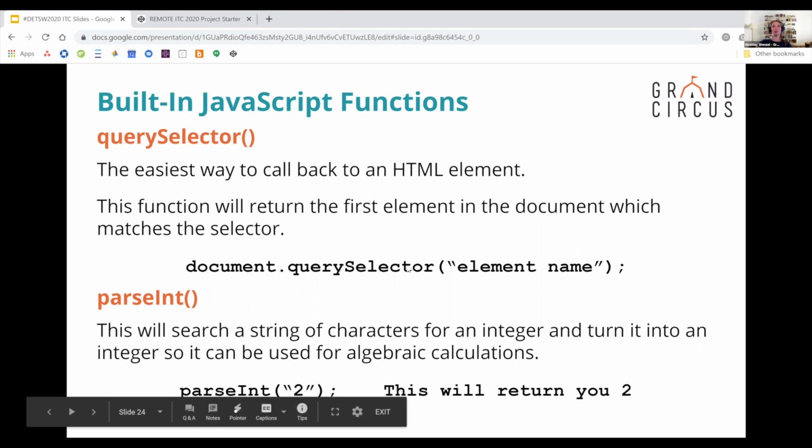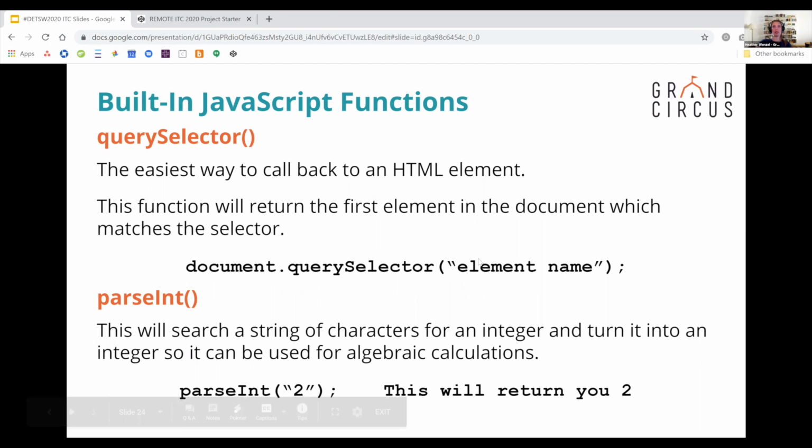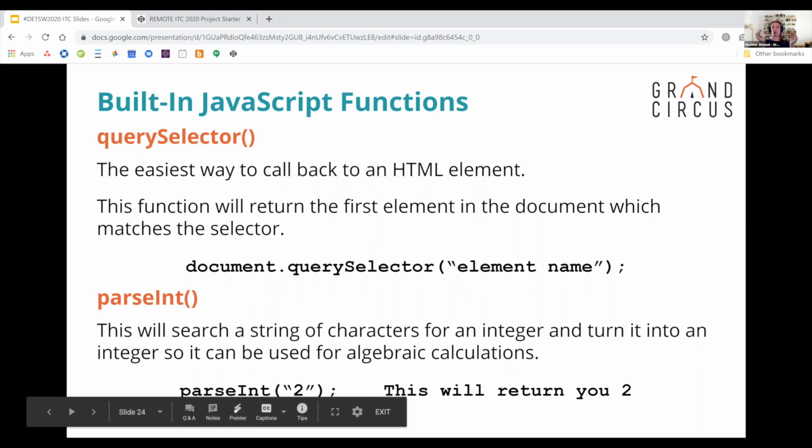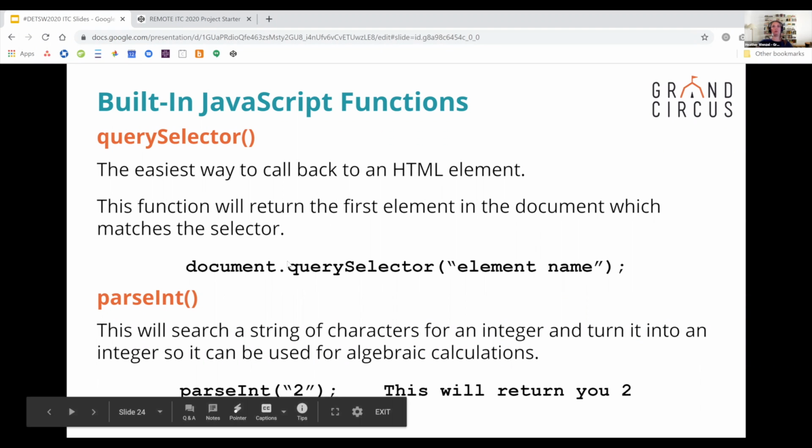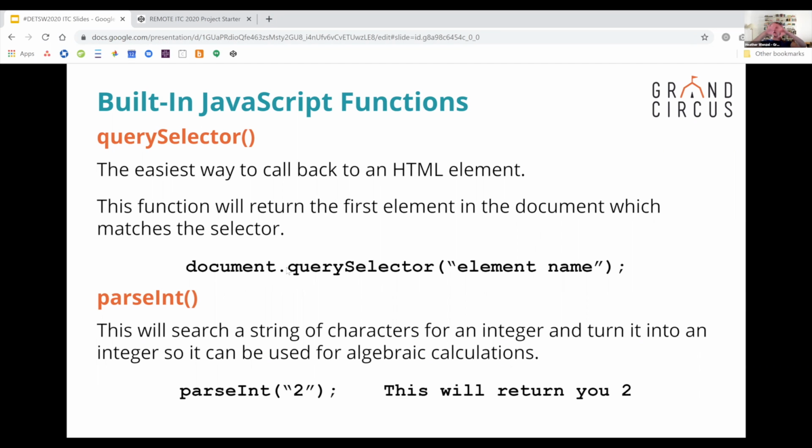So this is how you will see query selector written in the real world and in our code when we start working on it together. We are going to write document.querySelector, and then inside of those parentheses, we're going to put our element names. So you guys are familiar with element names, even if you don't remember them. An example would be the H1 or the P tag or an image tag. What this document is, though, something we haven't talked about quite yet, your document is your entire page.